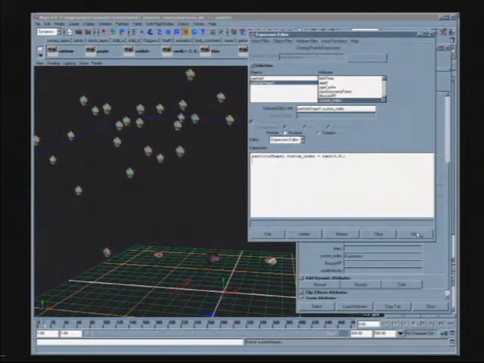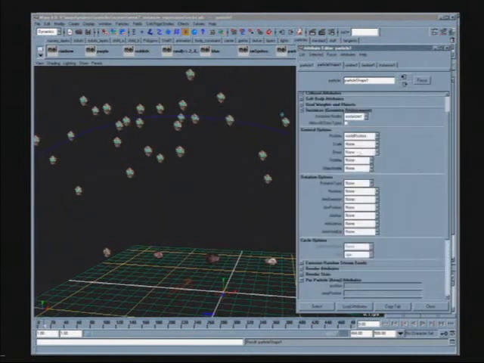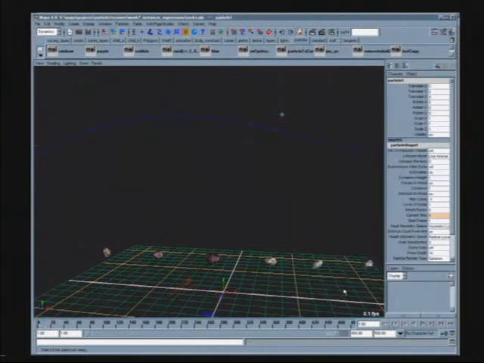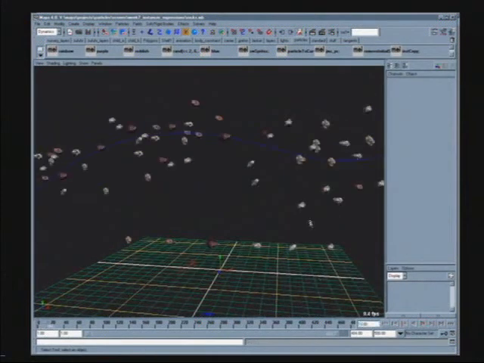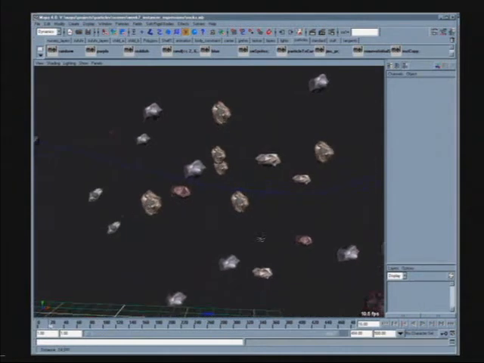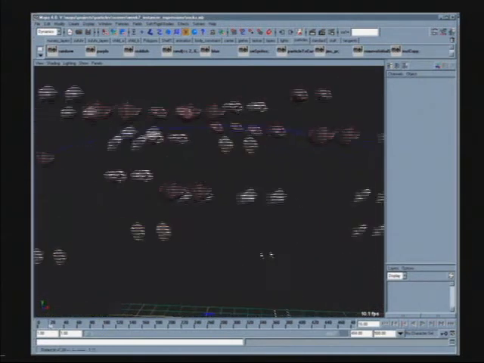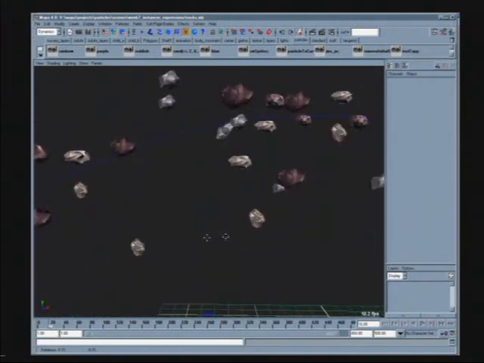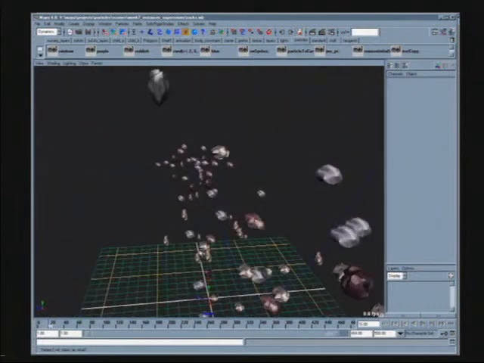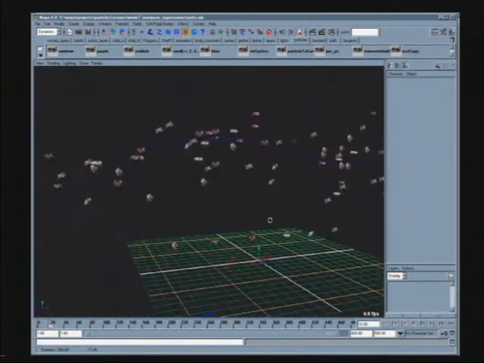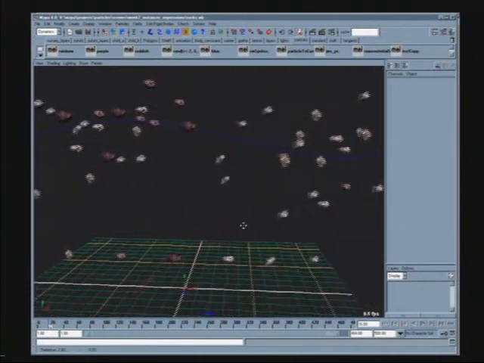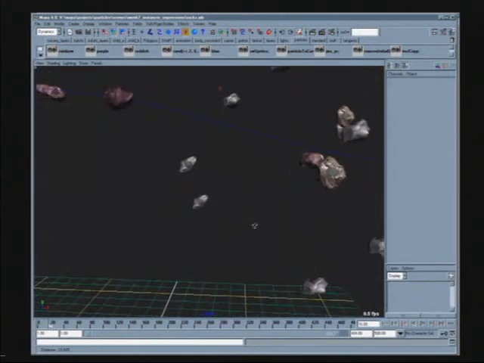So I'll hit create, and then I go up here to where it says object index and choose my custom_index attribute. And now if I go back to frame 1 and hit play, there you go. You can see how easy it is to get all of our objects to be randomly selected and placed onto our particles. And now automatically we have a quick little asteroid belt. The only thing is that all of them are the same size and they're all oriented the same way.